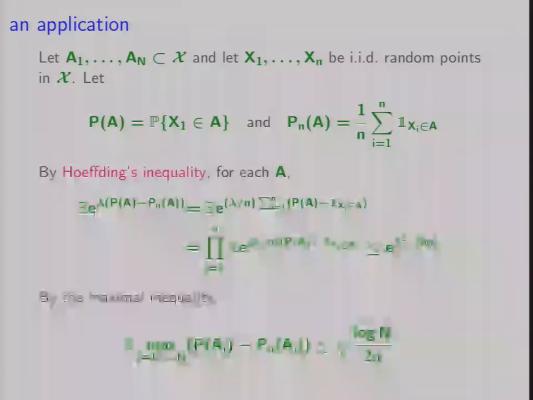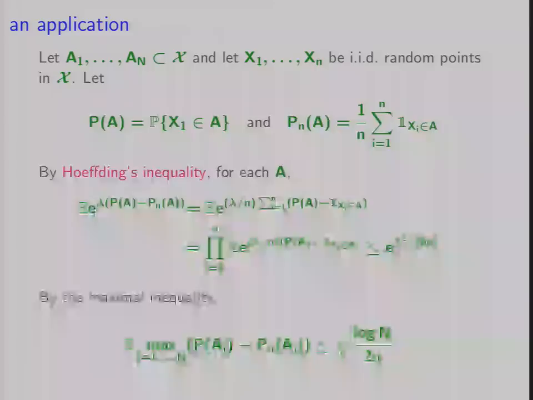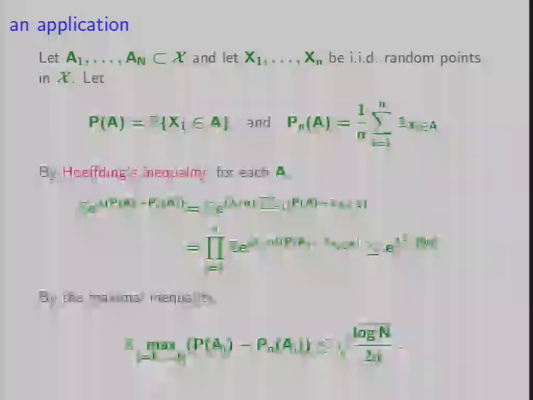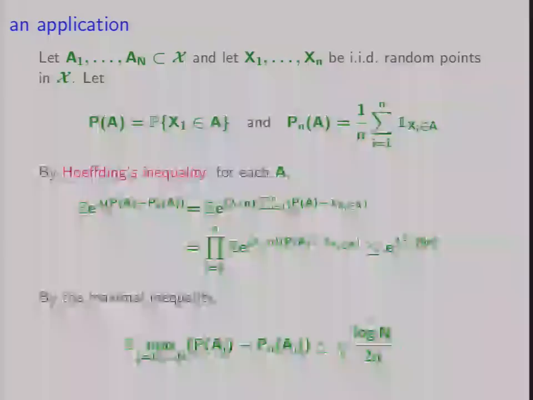So how do we prove this? Well, we just have to look at the moment generating function of these. I will use the previous inequality. This inequality tells us that if these guys are sub-Gaussian, then I have a bound. So I will use this bound here. And all we need to prove is that these differences are sub-Gaussian. We don't care about independence. These are not independent, very, very dependent random variables. But this previous inequality doesn't require independence. The condition of the previous inequality was just about the moment generating function of the individual guys.